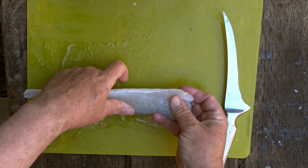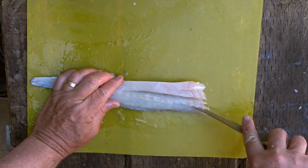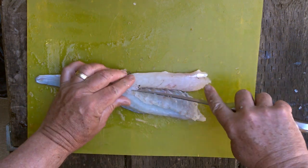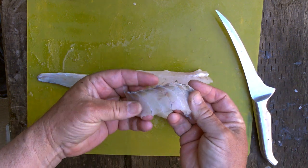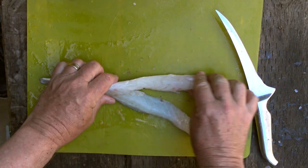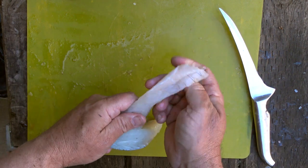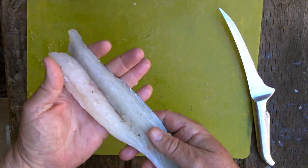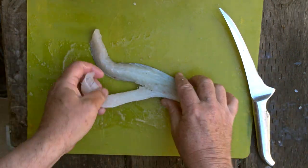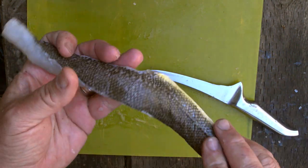Now we're going to repeat the whole process with the other fillet. Feel for the line of bones, carefully cut down either side of it all the way through to the skin and trim away the rib cage completely. Take your time and get it right. We've removed most of the bones — they're here in this rib cage area that we've cut out — but still take a moment to feel for any strays left behind with your fingers, and if you find them, trim them out. We end up with another succulent skin-on fillet ready for all sorts of recipes, but let's assume we're cooking for fussy kids or other family members and remove that problematic belly flap as well. It won't go to waste. What's left can be confidently served to anyone and, as you can see, it's a nice big portion.